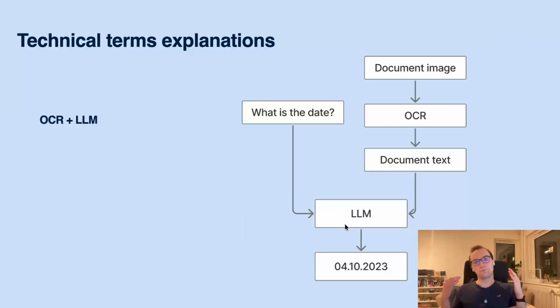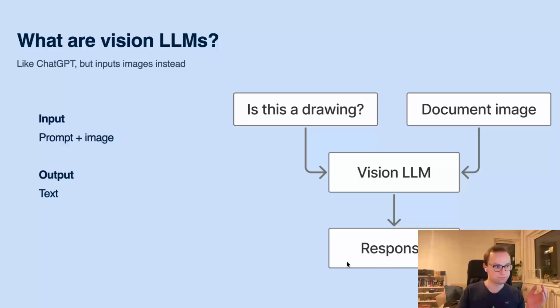Now, OCR plus LLM is kind of the standard or old approach. I say old, meaning a few years old, but it's the approach that was used when ChatGPT was first launched. So you first OCR the document to extract the text, right? Document image, OCR, then you get the text. You can then ask the question, send both the question and the document text to the LLM, and you'll have the answer. So this is kind of the alternative to vision language models. You have OCR plus LLM on one side, or you can use vision language models directly, which I show you in this image.